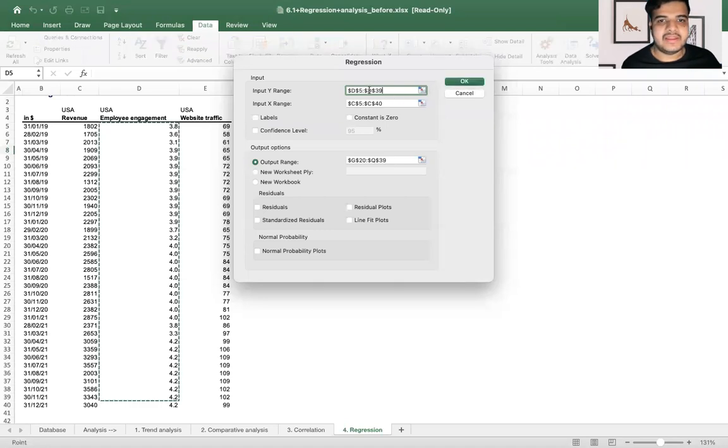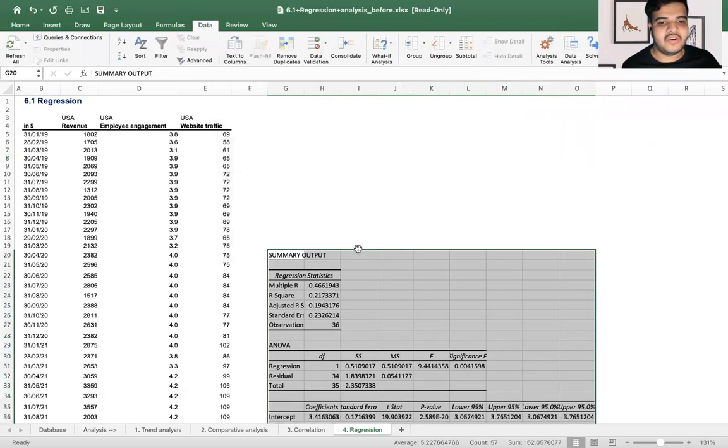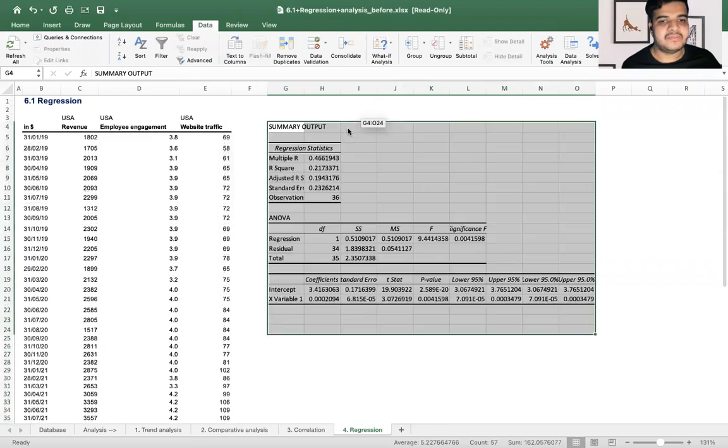Actually, we made a mistake here. I got the point. We have not selected the proper cell. So we will select 40. Now let's see. We get the output. Yeah, we got the output.